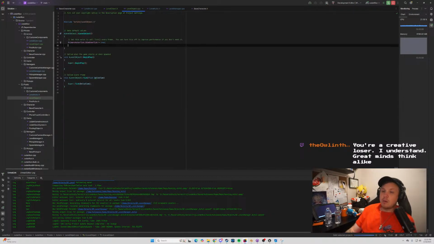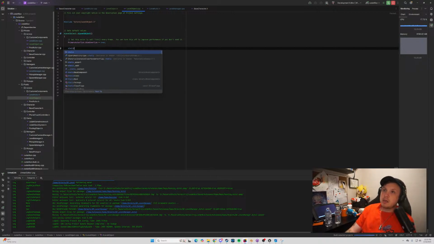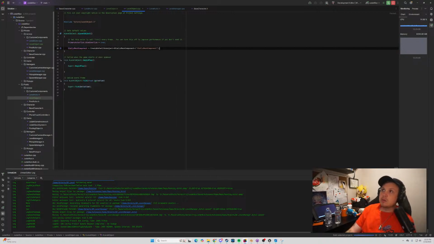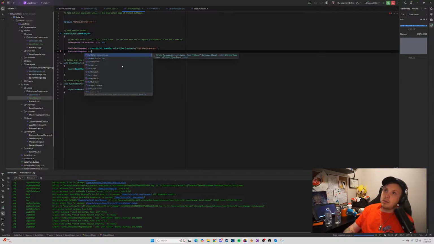And then in here we'll want to set static mesh component equals create default sub object. And then static mesh component dot setup attachment to the root component.